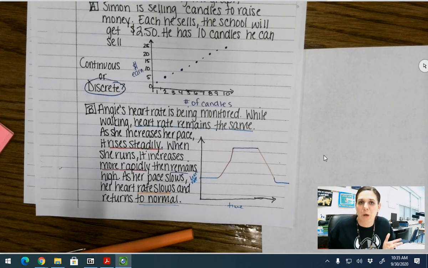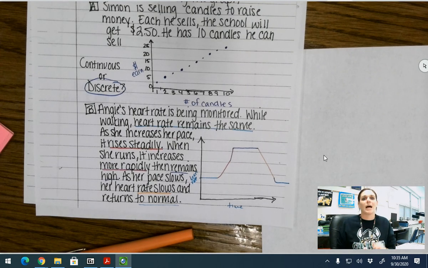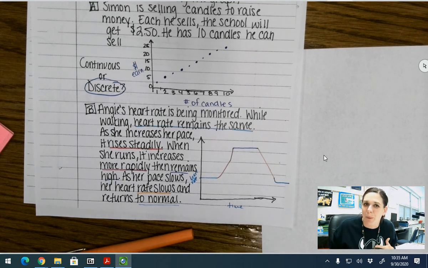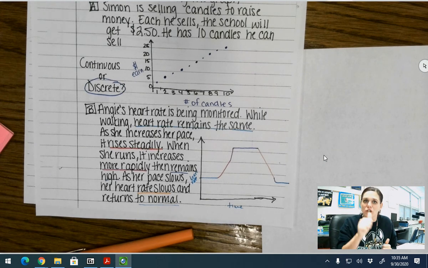Think about running on a treadmill. All right, you set the time, you walk, your heart rate gets up, you speed it up really fast, and now you're running. You don't just jump off of the treadmill. You start to slow it down until gradually your heart rate becomes normal and you can get off and do something else. All right, so how'd you do on this? Did you match me exactly?